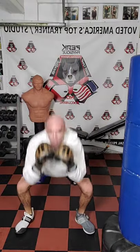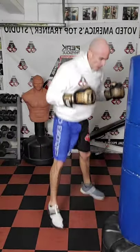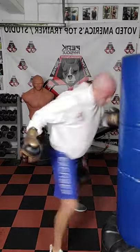The exercise is gonna be two squat jumps, and then two big punches. So you're gonna squat way down, two full big jumps, land, and boom, boom. Any two punches, go, we're going right to it. Two squat jumps, two punches. Right into two big bombs. There it is. Two squat jump, and boom, boom.